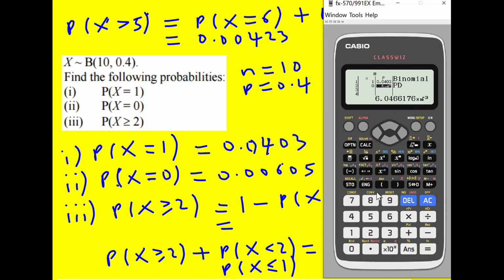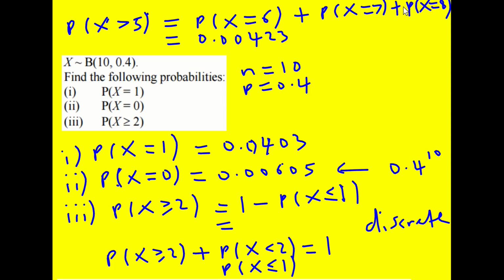So if I go back to my calculator and I store them into my memory, whoops, that was not right. Sorry, store A and store B. Then I can do 1 minus A plus B. Of course, I could have just done 1 minus A minus B. It's the same thing. Now we have it: 0.954.